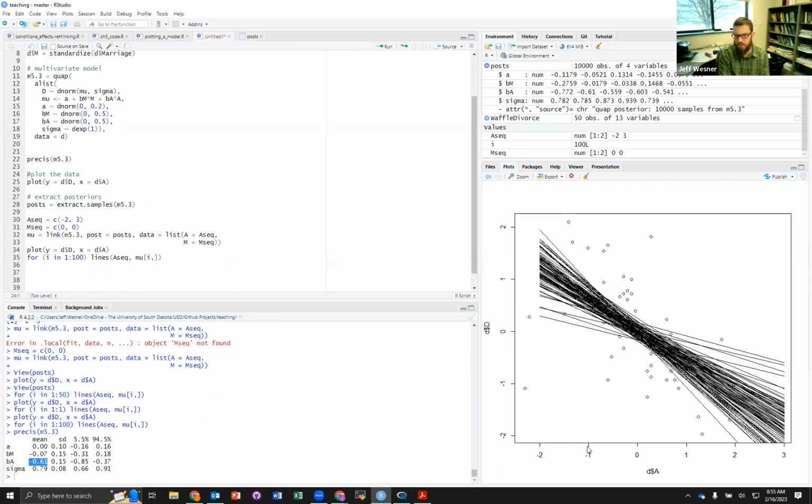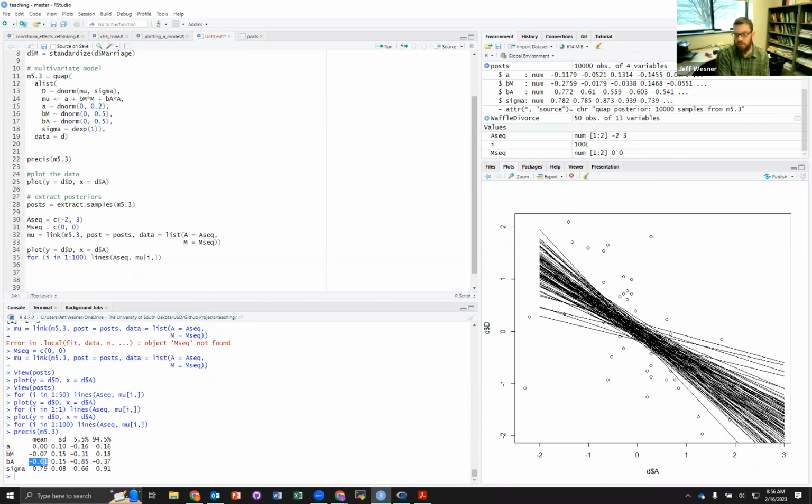So as I step over a unit to -1 and look up, I've dropped on the y-axis, and I could eyeball it, it looks like about 0.5 or 0.6. I'm not quite sure, but lo and behold, it's right here. This is the relationship between age and divorce rate after accounting for the marriage rate, and it happens to be 0.61. So every time I move a unit to the right, a unit is 0, 1, 2, not 0.1, but 0, 1, 2, 3, 4 integers, it says that divorce rate declines by 0.61.